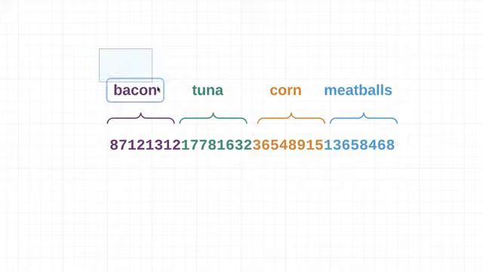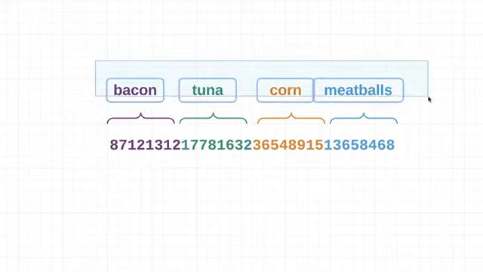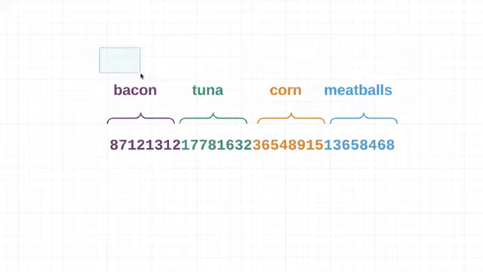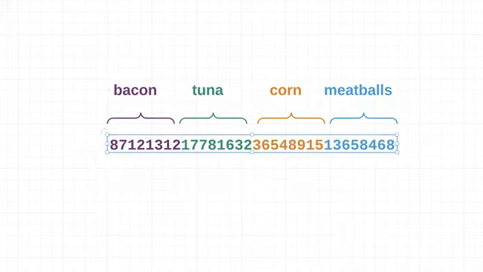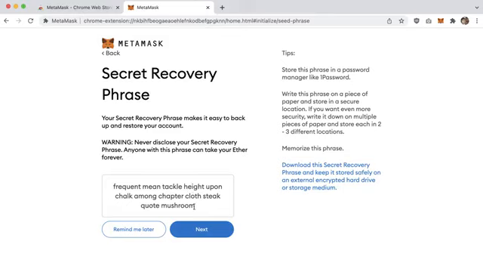It's essentially a list of words, and each of these words is going to be related to a given integer or number. And when you combine all of these words together, it essentially allows you to have a way that humans can more easily remember very long numbers. So with that being said, I'm going to copy this and paste it right next to me, since I'm going to need it in just a bit.